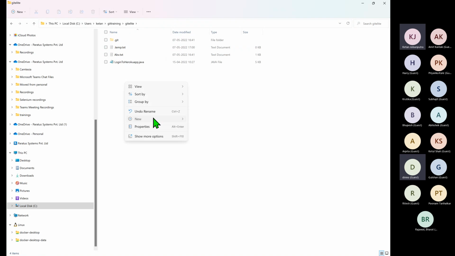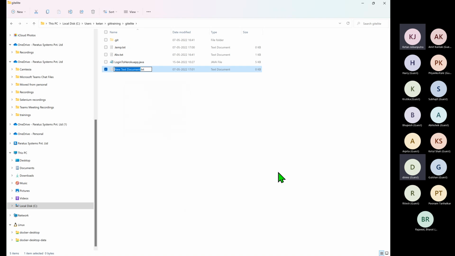Create one more file, a text file again, but instead of txt, a log file. Extension is log, mylog.log. So I've created two files, .tmp.txt and mylog.log.